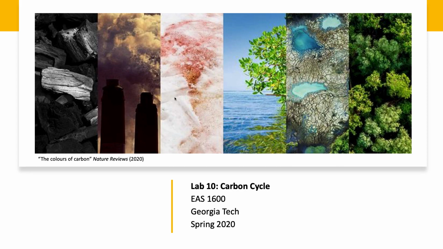As you can see here in these beautiful pictures, carbon comes in many different flavors, but for the purposes of our lab, and really when we're talking about the carbon cycle in general, we're really just concerned with breaking down carbon into two different groups: that which is organic versus that which is inorganic. So the carbon that contains these carbon-carbon and carbon-hydrogen bonds, versus carbon that lacks these bonds and instead is usually bonded to oxygen, such as CO2, carbon dioxide.